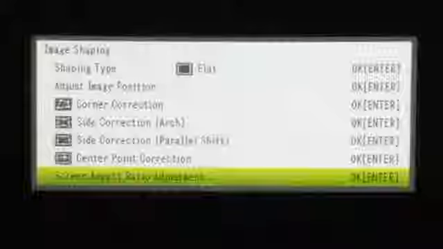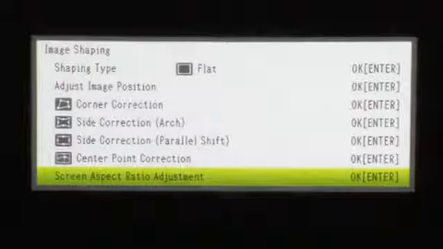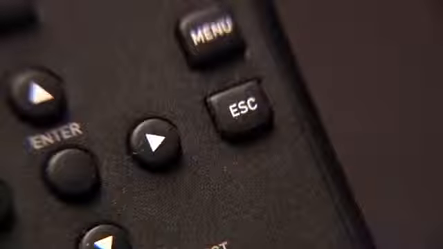Once all corrections are made, press Escape to return to main menu. Press Escape again to exit. You will see this question on the screen. Do you want to view both menus overlaid or view one single menu? Select either. We will choose single, and then press Escape.